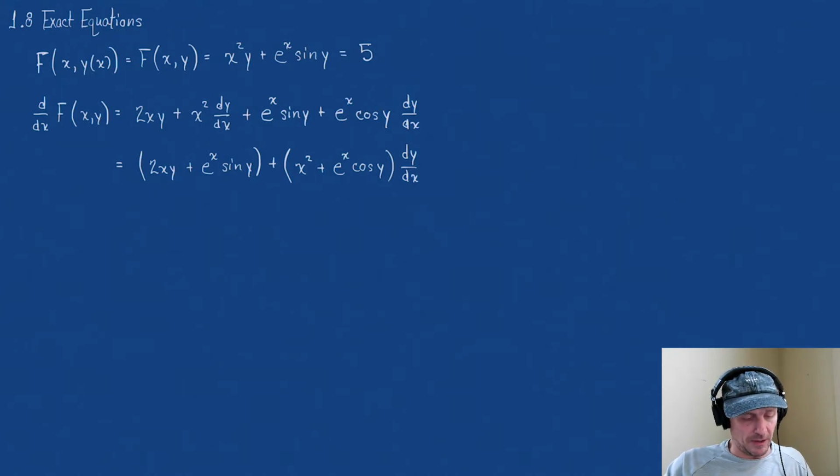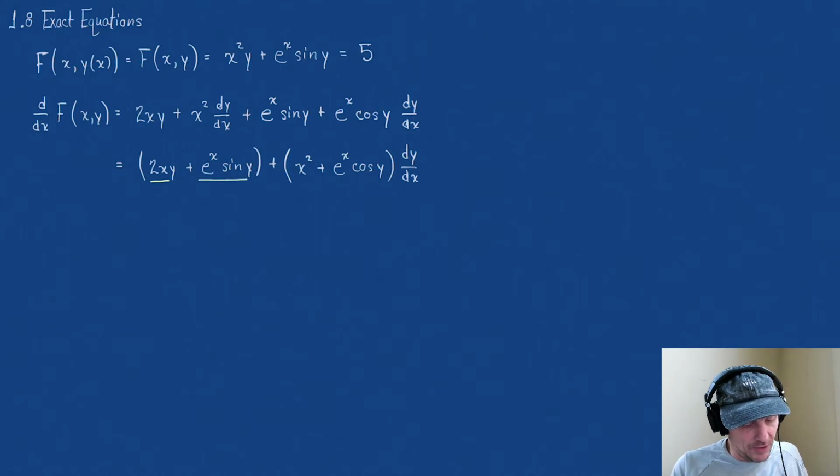Well, look at what happened in this first group. If you look back up above, if we were to just take the derivative with respect to x, meaning we'd held y constant, so if y is a constant, the derivative of x squared y is just 2xy. And that's what I get. That's the 2xy right here. And if I take the derivative of e to the x sine of y, where y is a constant, then that's just e to the x sine of y, and that's what we pick up here.